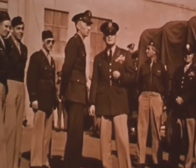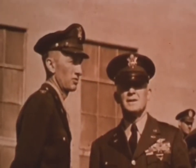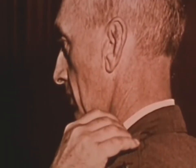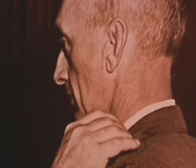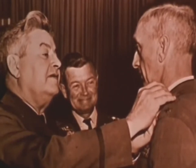In 1946, he commanded the Army Air Corps' first jet-equipped fighter group, performing pioneer service in the new field of tactical jet air operations. Graduating from the National War College in 1951, his promotions and responsibilities rapidly increased until in 1961, General LeMay, past commander of SAC, pinned on General Holloway's third star, and he became STRICOM's deputy commander at MacDill Air Force Base, Florida. After receiving his fourth star, while commanding the United States Air Forces Europe, he began his assignment as Air Force Vice Chief of Staff, serving in this capacity until becoming the SAC Commander-in-Chief.